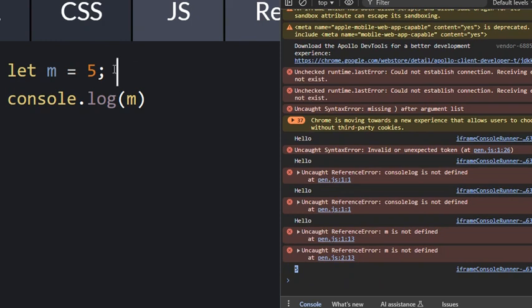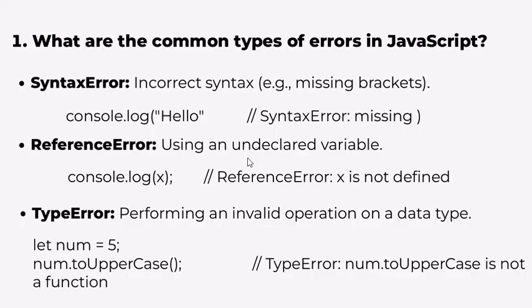So the reference error causes a problem when you do not declare a proper variable, or you're not declaring a statement properly. I believe you understand the difference between the syntax error and the reference error. The syntax error is something when you didn't initialize the proper quotations, parentheses, and words, so it will give you an error. A reference error occurs when you didn't declare the variable properly and the given value. You will face the reference error.